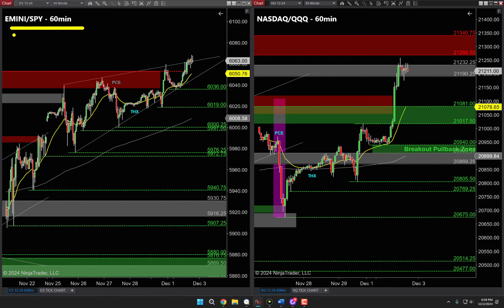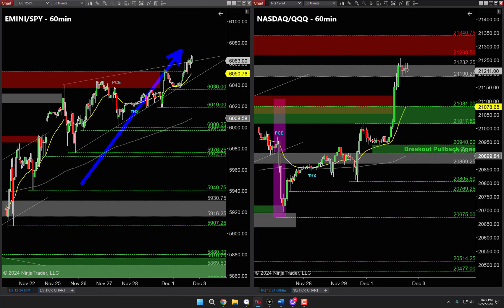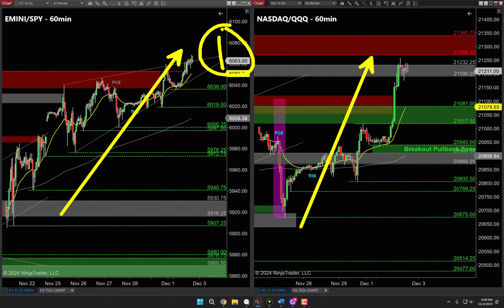S&P and SPY are ready to go in front of me here. Nasdaq and triple Q's are already up. I have three very simple but very important clues on the charts right now that are telling us where I think the winning trades are waiting for us tomorrow. One of those big clues is right here on these hourly charts - it's very easy to see we are bullish overall on the S&P and SPY, very bullish overall on the Nasdaq and the triple Q's. I like to use these hourly chart time frames as an overall directional filter. The buyers have all the control and momentum on the higher time frame.